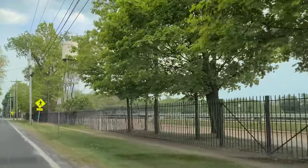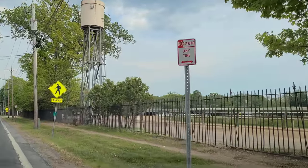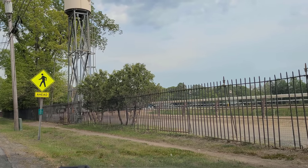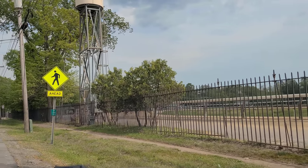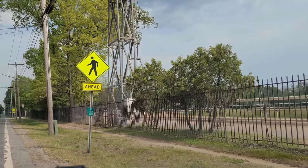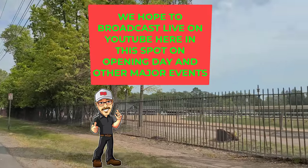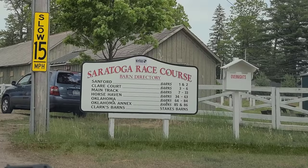Every now and then I get a chance to go back there because I drive for Uber and Lyft, so I get some sneak peeks. We're going to give you one more quick shot of the track — I wish it could be better but there's not much to see without the horses. This spot here — I'm going to try to be here live during the big events at the track. I can't guarantee it, but we're going to try. Look for a banner so you can check us out.